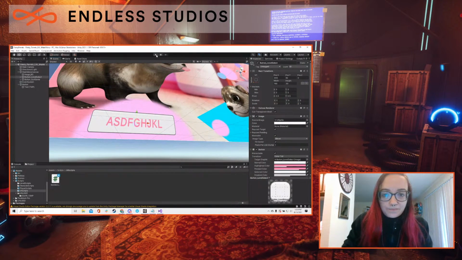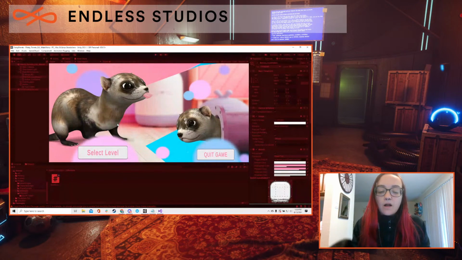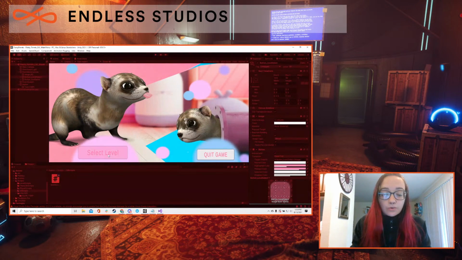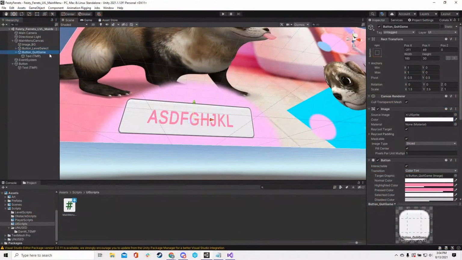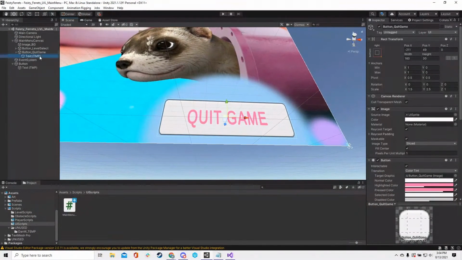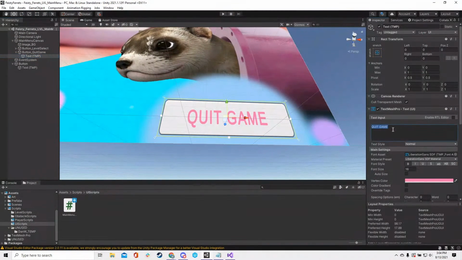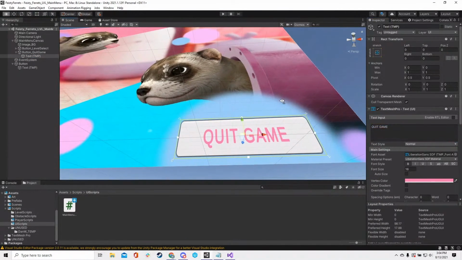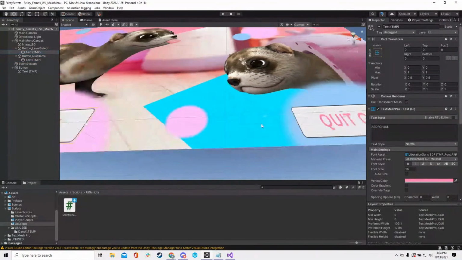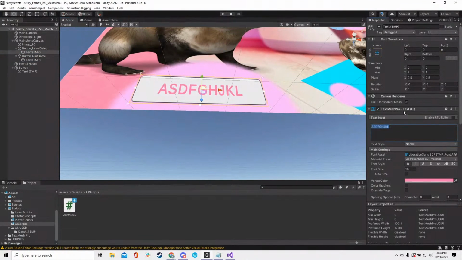Okay, so if we press play, now all of a sudden it says select level. And that's cool. I mean, that's what we wanted to say, but how is it doing that exactly? For this quit game button over here, if we zoom in on that, if we look at the text, I've just put text input here, and that's exactly what it says. It's displaying exactly what I've typed into this Text Mesh Pro text input field here. And the same thing is happening for this button mash over here, right? It's the same thing, just for this button level select one instead. I've just typed this in, and that's what's appearing.